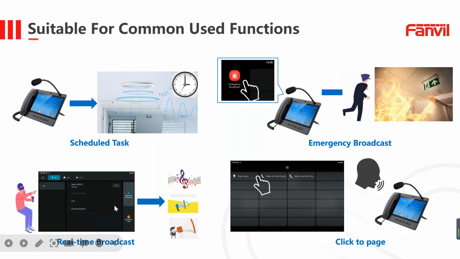And the next one is real-time broadcast. The customer can choose microphone, audio files, or UDisk as audio source, and they can select devices, a group, or all devices to start a broadcast, and they can choose the audio files that they need to broadcast. And I need to point out that if the customer selects UDisk as audio source, they don't need to upload those files.